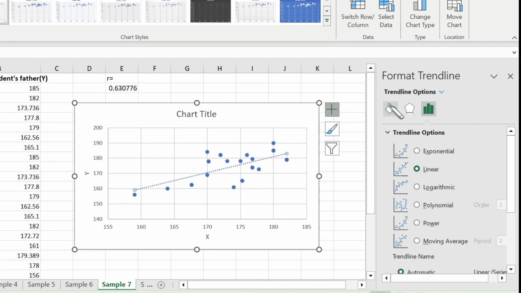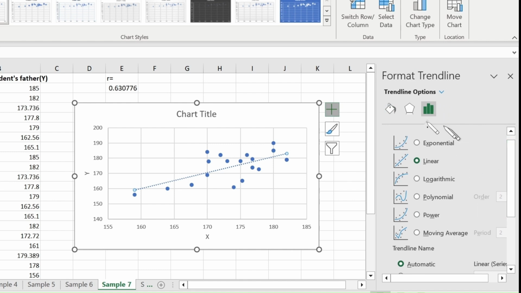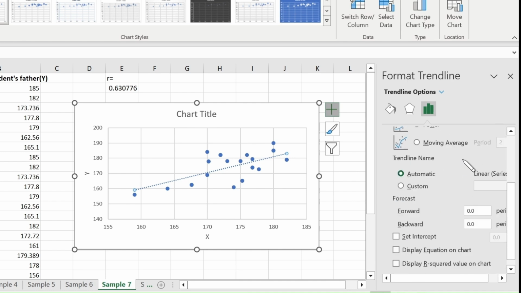After that, you will get the trend line options. So move to the chart type icon, click on this one. From here, if you want to change the trend line, whether you want a linear, logarithmic or any other, you can go with that one. But right now we are working with a linear regression. Then scroll down and click on Display Equation on Chart.